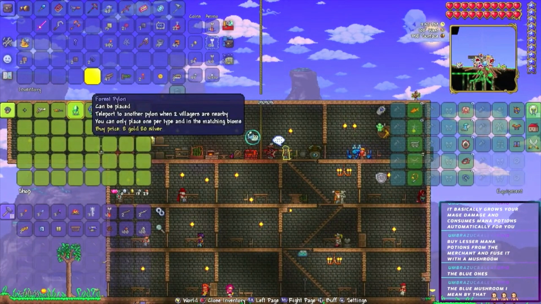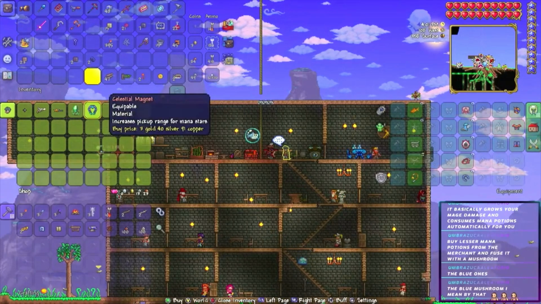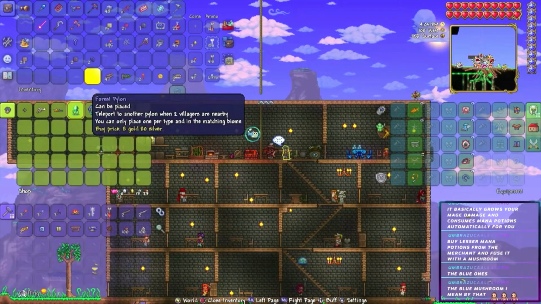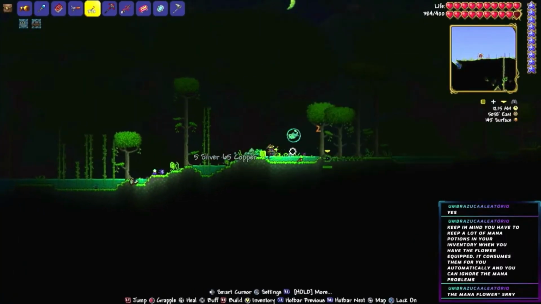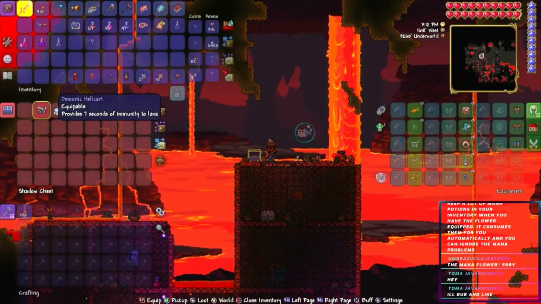Okay, after this incident, I was told to find the stuff to make a magic flower, something that by equipping I could auto-use mana potions for, which is really good for the mage class. After a good long while of searching, I realized I already had the stuff to make that at my house. So I went back to the underworld to continue looting.